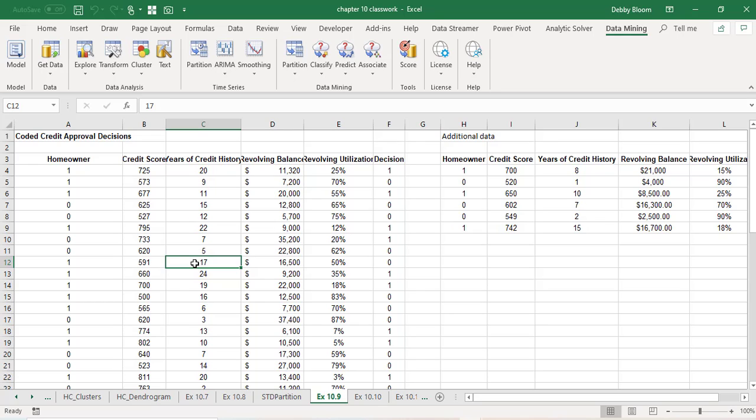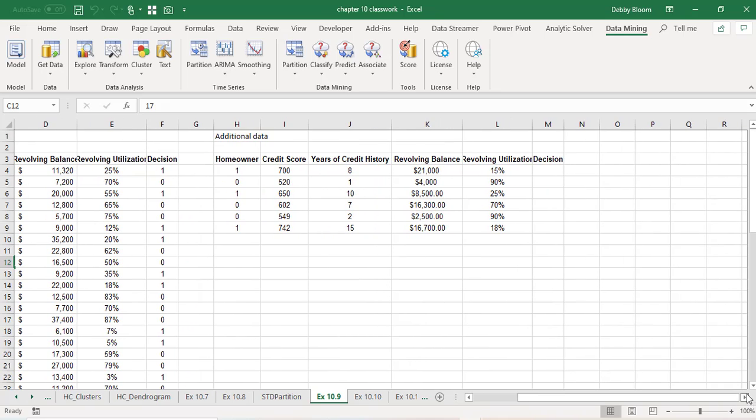So this time what we're going to do is we're going to use that regression equation for the line. So you can see in example 10.9 they're using if years plus 0.095 multiplied by the credit score is less than or equal to 74.66, then the decision is reject. If that amount is over 74.66, then it's approved. So what I'm going to do is I'm going to scroll over to my additional data, and I'm going to click in cell M4 for the decision.